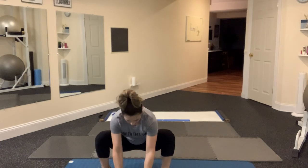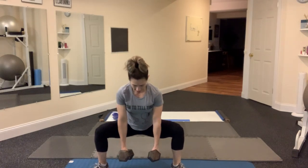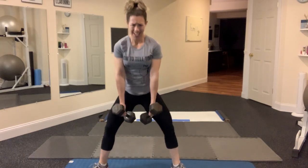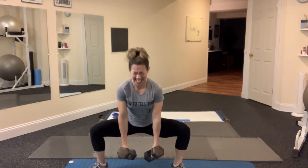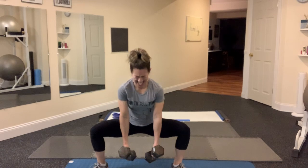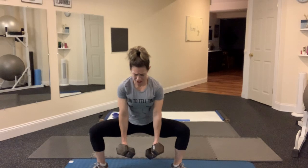Remember, these can be marched. 3, 2, 1, rest. Set 3. Here's your sumo. 3, 2, 1. Here we go. Dumbbell set 3. Remember, you're breathing through this. Think about opening the knees. The pulses are what get you.